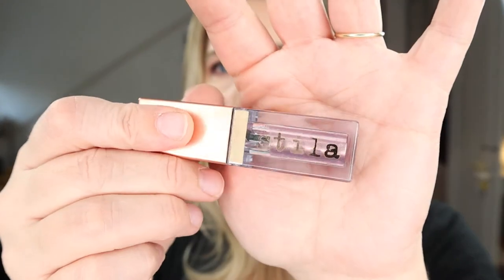Going over to the Stila Shimmer and Glow in shade Cloud — it's like a beautiful lavender with a golden shift, really pretty. I just wanted to get some use out of it but I was at 34.1 grams when I started and I'm still at the same weight, so that didn't work. However, I did use a lot of my Inglot eyeshadow setter in shade 328 — the pen is huge but I used 2 grams in total and I'm at 4.4 grams now.